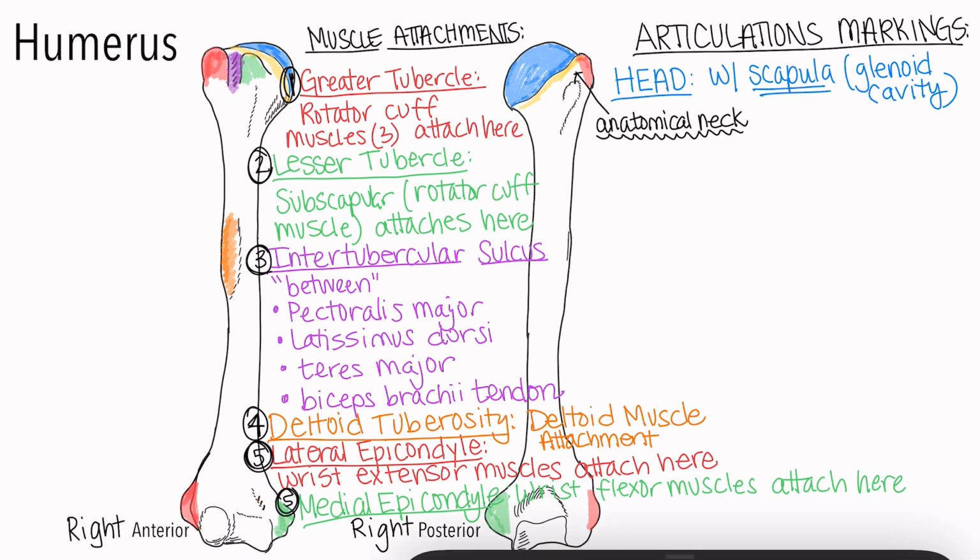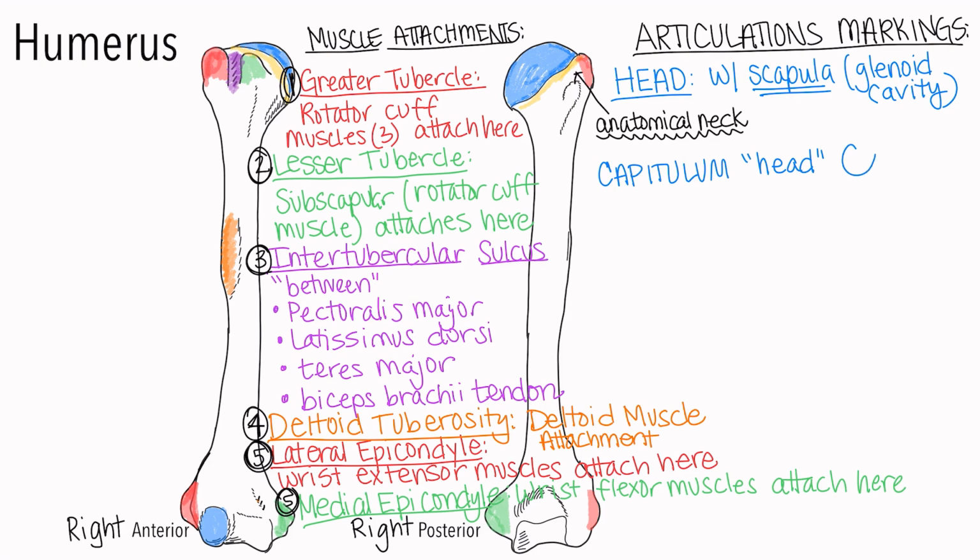Next, I want to show you some structures that articulate with the radius and the ulna. So the radius articulates with the capitulum, which is the head down here. That word capitulum, you can remember because it means head. And it looks like a head, doesn't it? Round like that. And it is where it articulates with the radius.